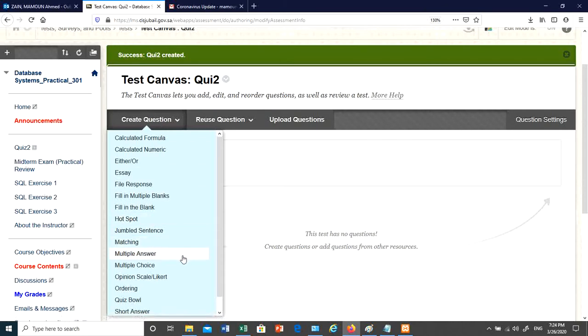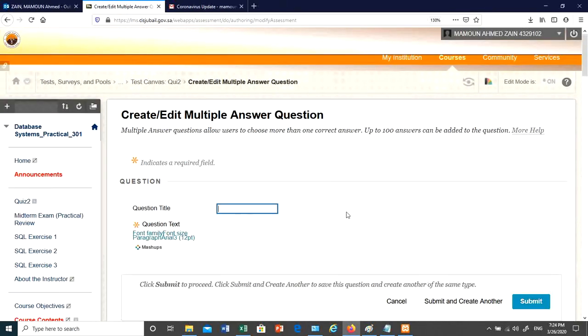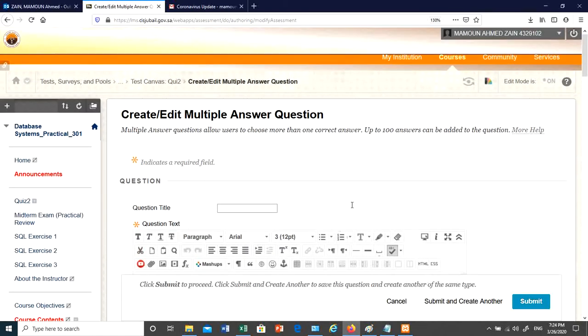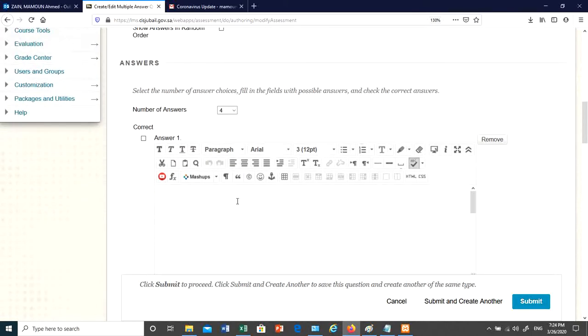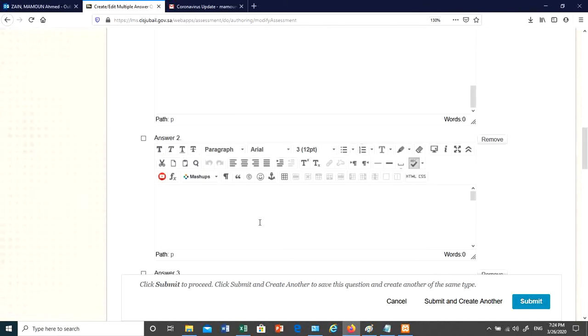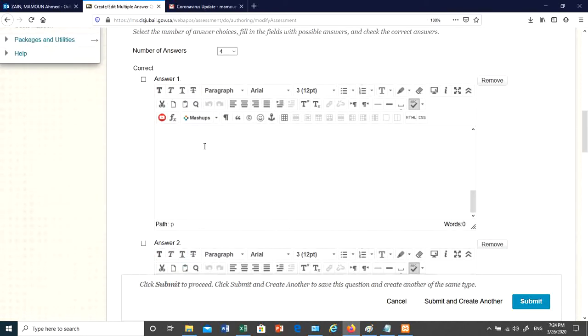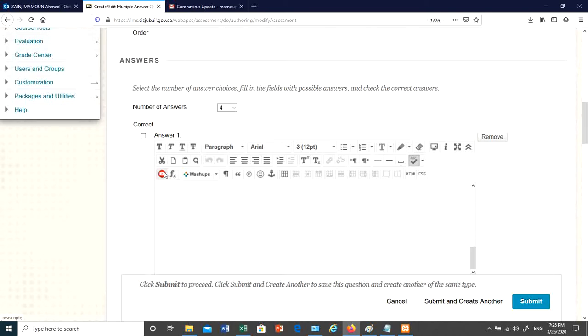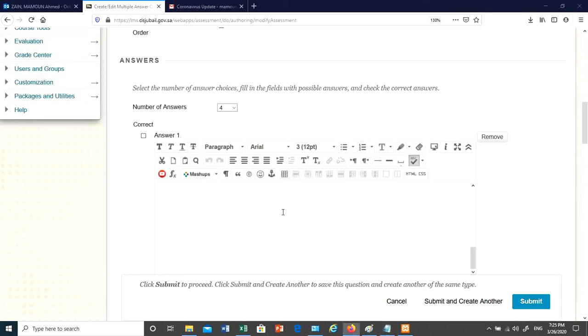So select one of them, for example here multiple choice question, and then this screen is actually for one question. So for example, you call it question 1, and then here write your question, and here are different answers. This is answer number 1, answer number 2, answer number 3, answer number 4, and you need to check the correct answer. So for example, I have this question about coronavirus.